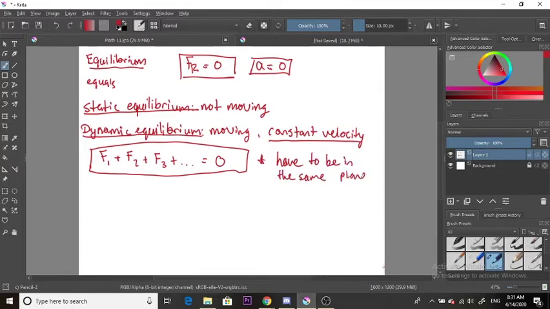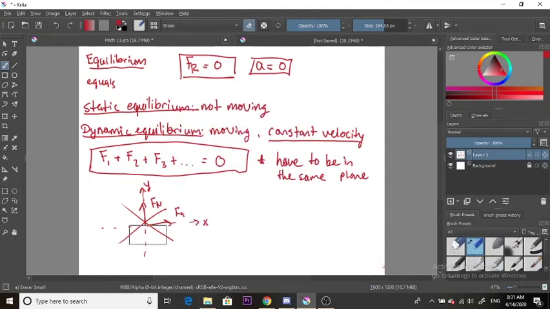And what does that mean? Well, if we look at the plane here, and we have our y coordinates and our x coordinates, you cannot add, let me redraw that. You cannot add your normal force and a horizontal force that is force applied. You cannot add these two because they're not in the same plane. So you have to make sure that they are in the same plane when you are adding these forces together.